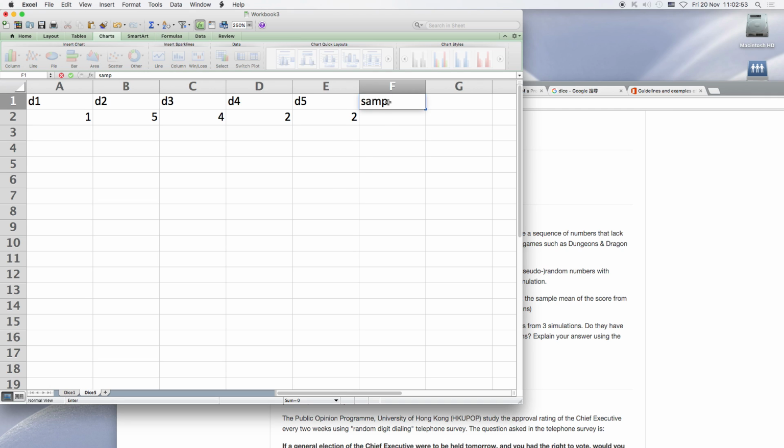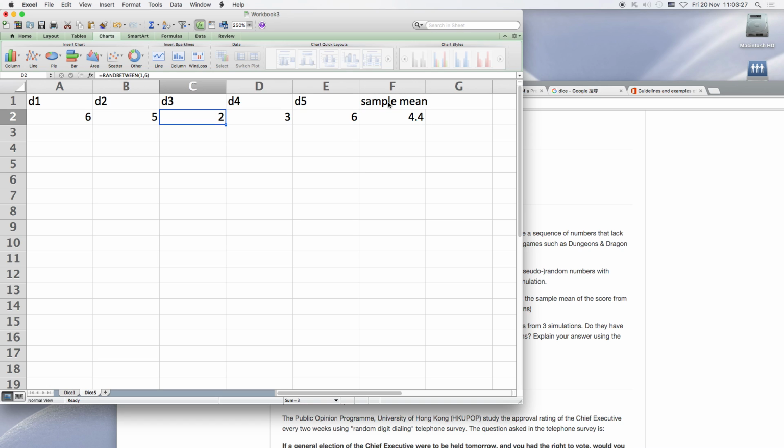Then we need to calculate the sample mean for each trial. For the F column, F2 should be the average of A2 up to E2. So we roll 5 dice together and then calculate the mean of the outcomes of those 5 dice.